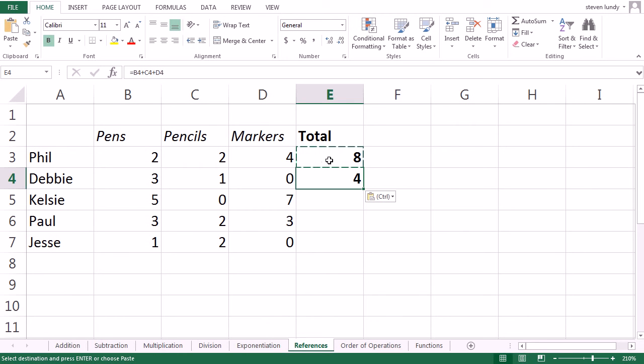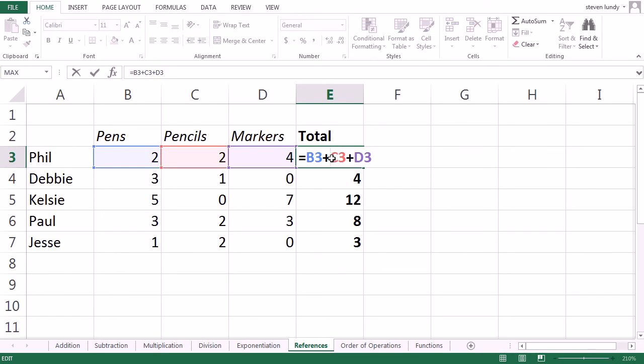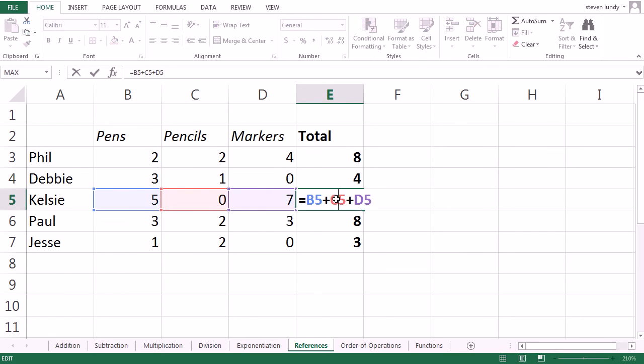Or you can drag the formula down by clicking on the fill handle. Notice that the cursor turns into a black cross, and dragging down to fill the cells that you want to have the same function in. Or lastly, you could select the entire range that you want to have the formula and press Control D. This copies the formula from the top cell down through and fills the entire range. Now, if we look at the formulas that Excel has filled in, you notice that it always refers to the 3 cells that are directly to the left of the cell that contains the formula.